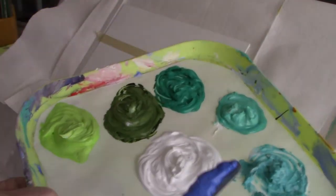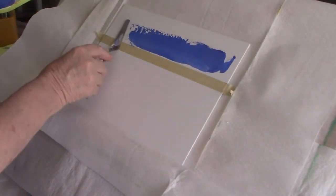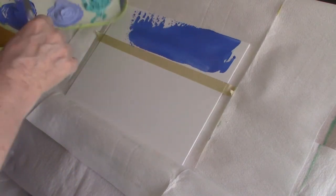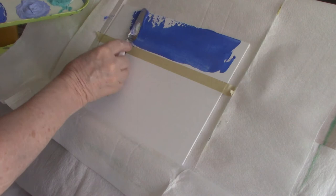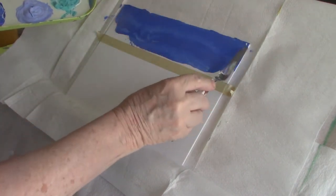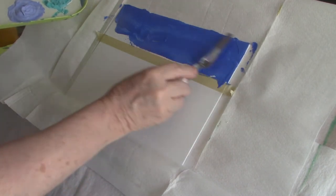For this painting I'm using a fairly large knife with a rounded tip. And I roll the paint onto the back of my knife and then I can easily spread it. Sometimes I use a smaller knife as a scraper tool.